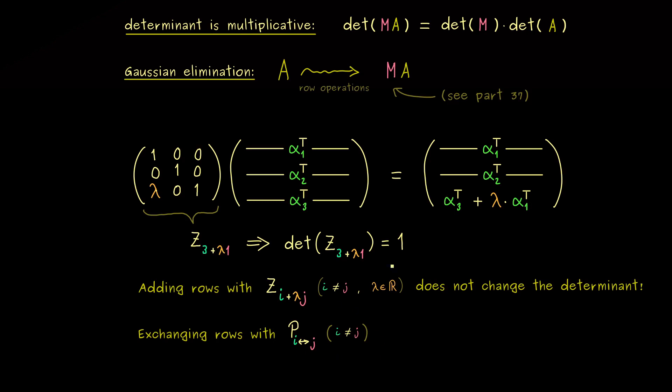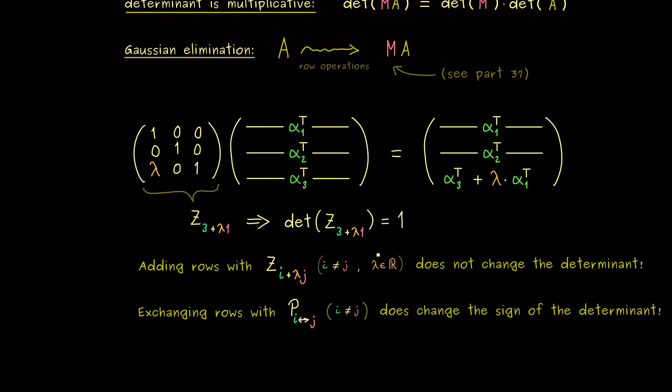And since this determinant is minus 1, it would mean, we change the sign of our determinant in the calculation. In other words, if you do a row exchange, you have to do a flip in the sign of the determinant. So also not so complicated, but now something you have to keep in mind while doing the calculation.